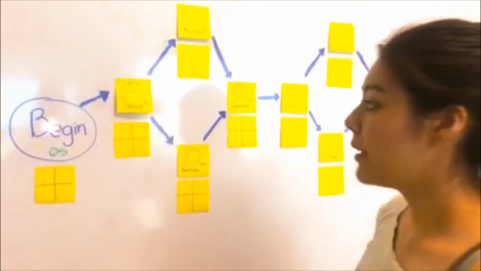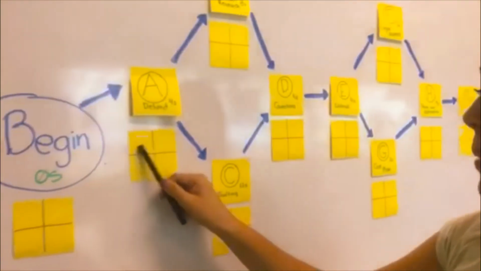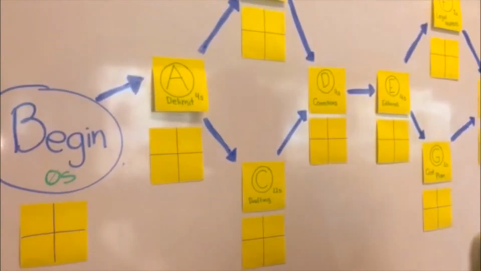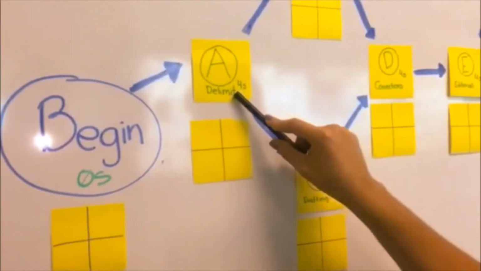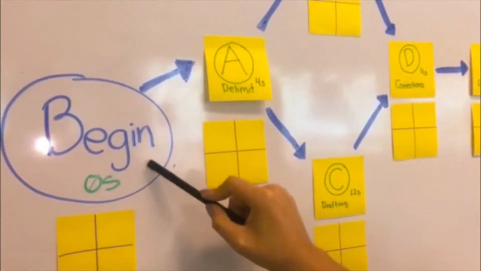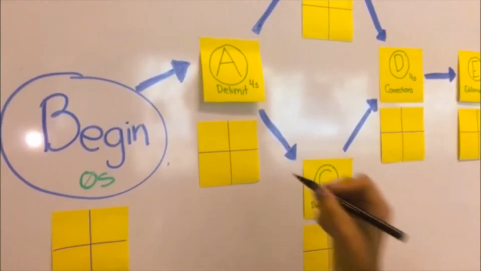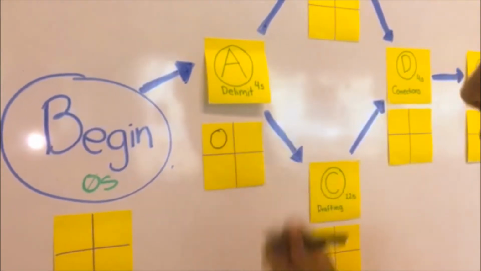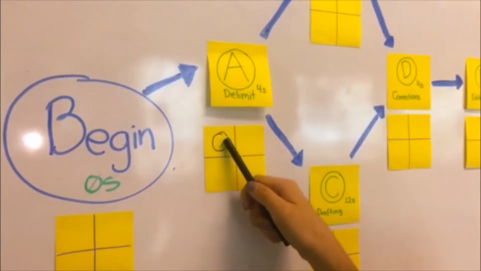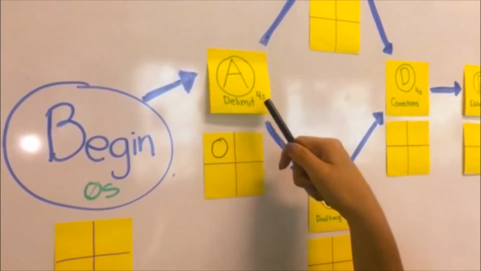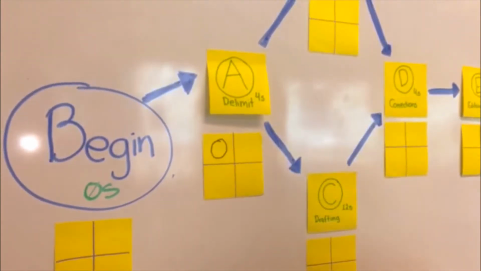So for doing this mathematical calculation, we have to do our table. In the left upper corner, we are going to add the time that we need from the previous activity. For delimiting our topic, we can see that our previous activity is the beginning, which has a duration of 0 weeks. So we're going to write here 0. And in the right upper corner, we are going to add up this number plus the weeks that our main activity will last. So it's gonna be 4 weeks plus 0, which is 4.